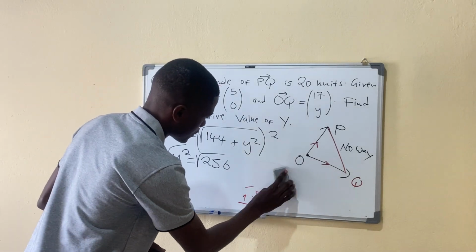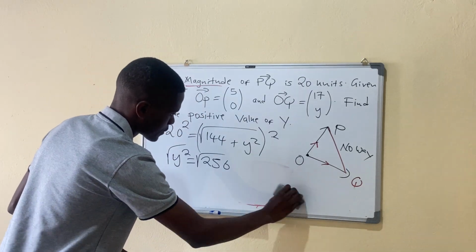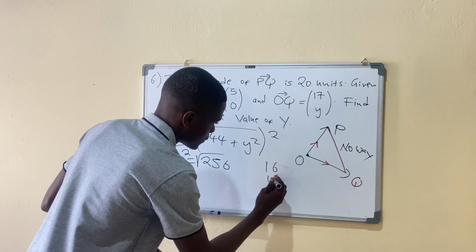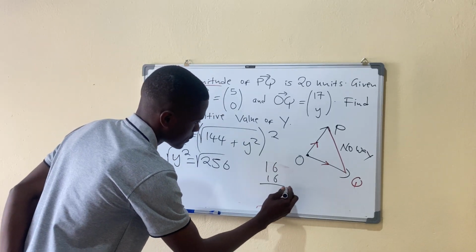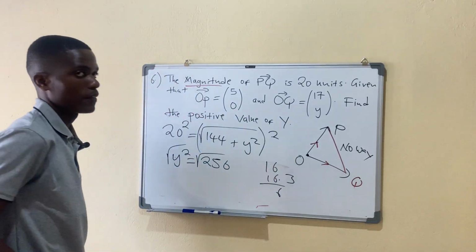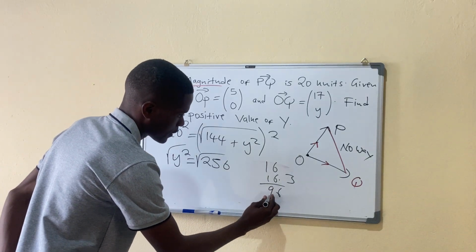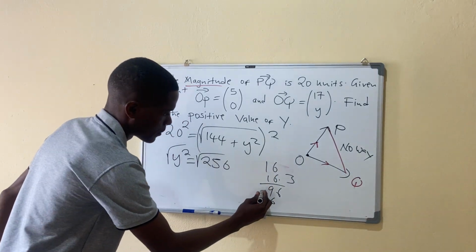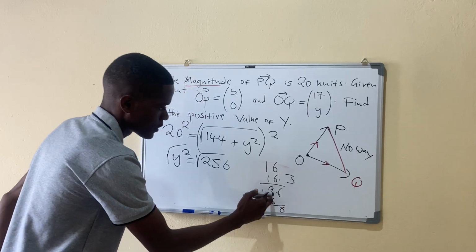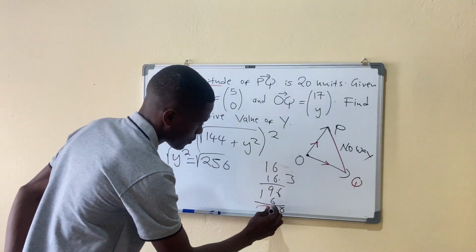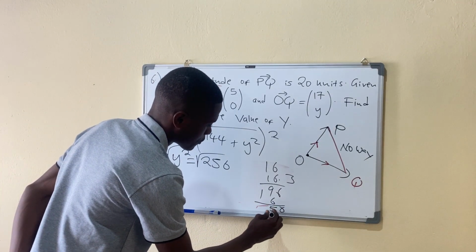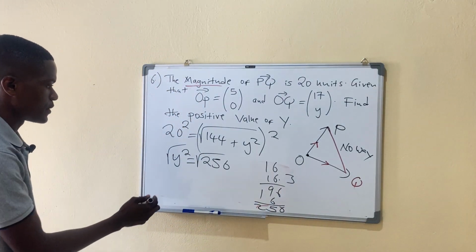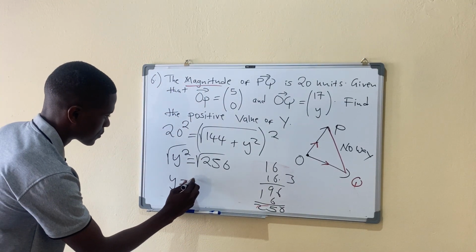If you try 15, what do you get? Let's try 16. 16 by 16: 6 times 6 is 36. 6 times 1 is 6, plus 3 is 9. 1 times 6 is 6. 1 times 1 is 1, giving 16. 9 plus 6 is 15, so that would be 5, carry 1, so 256. So the answer is 16. So y is equal to 16.